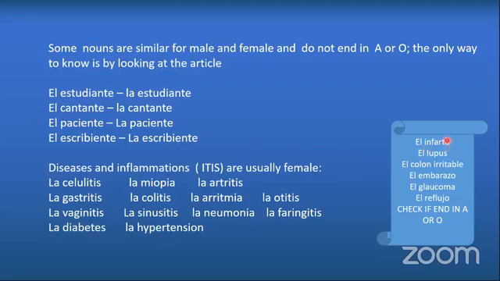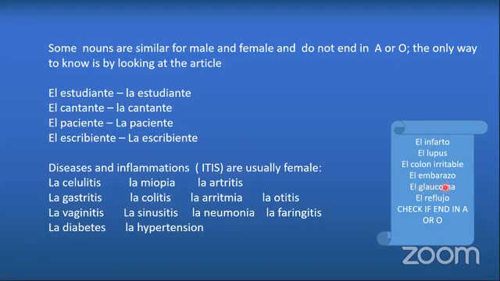El infarto, ends in O, easy to know. El lupus, no way to know, we just have to memorize. It's not la lupus, it's el lupus. El colon irritable, you know what that is. El embarazo ends in O, that's most likely a masculine one here, which is very unfair because el embarazo means the pregnancy. And we carry the pregnancies and it happens to be a masculine noun, el embarazo.